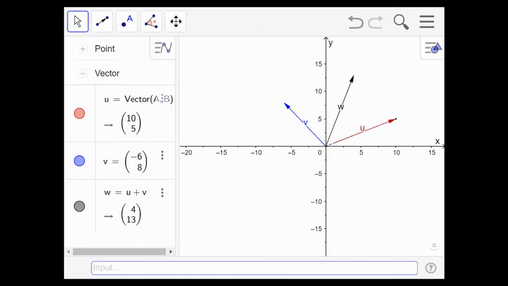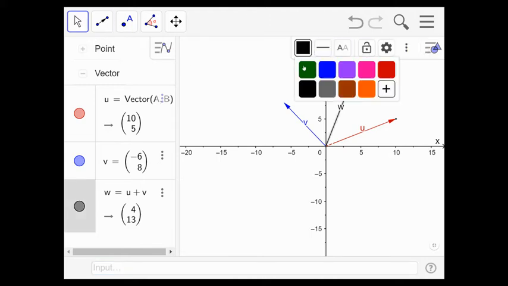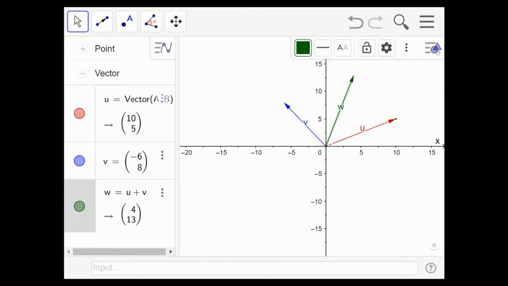And when I press enter, I have a vector w that is the addition of u plus v. So I'm going to select this vector, and then I'm going to change its color to green just to indicate that is the addition of u plus v.